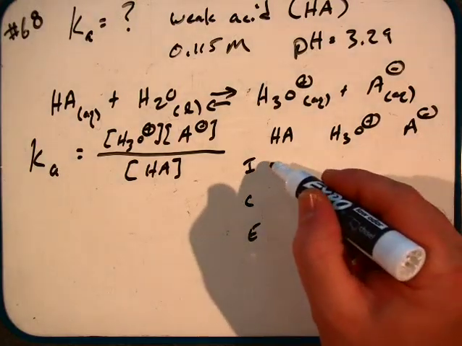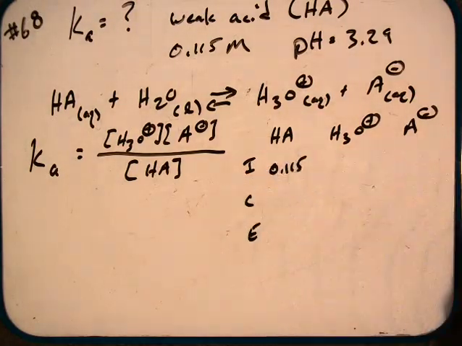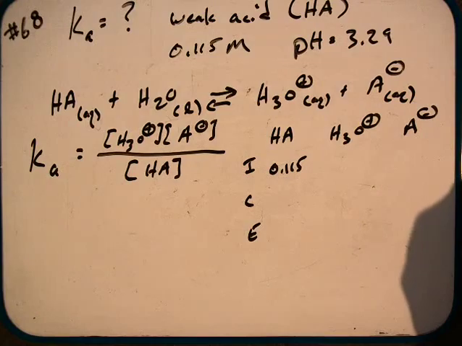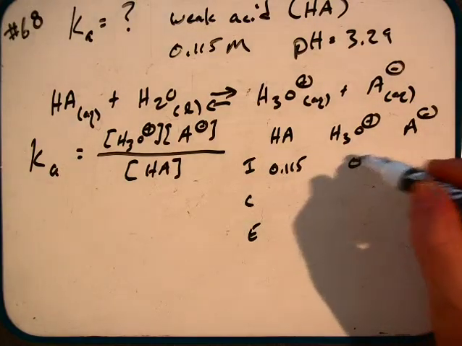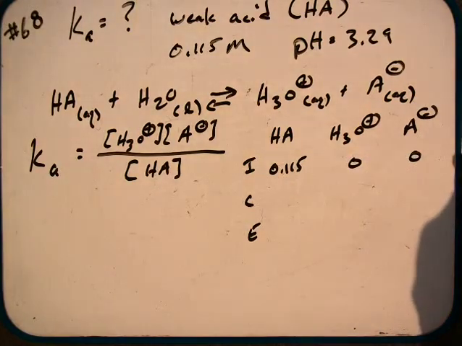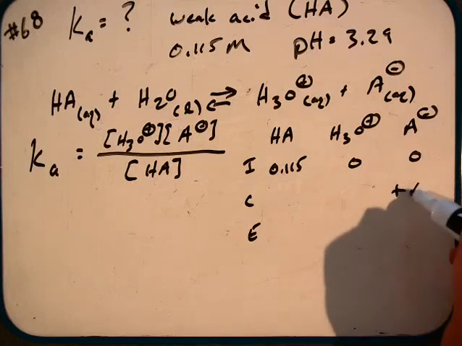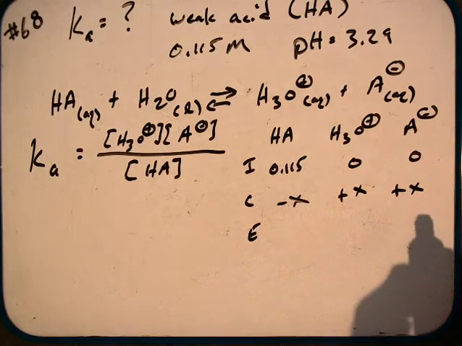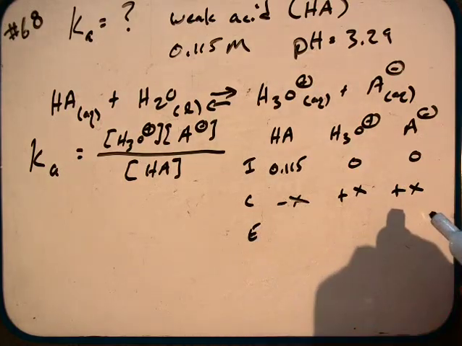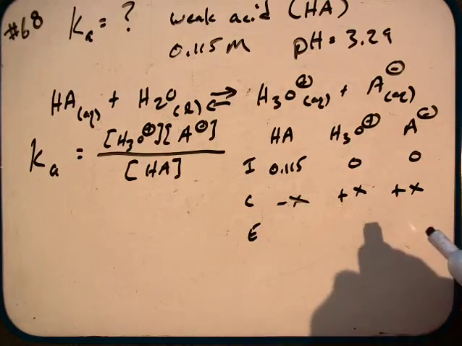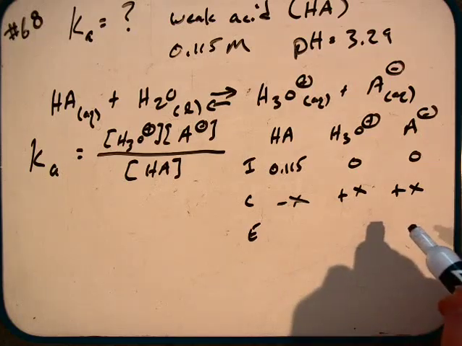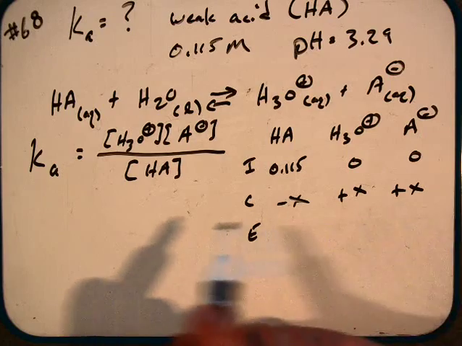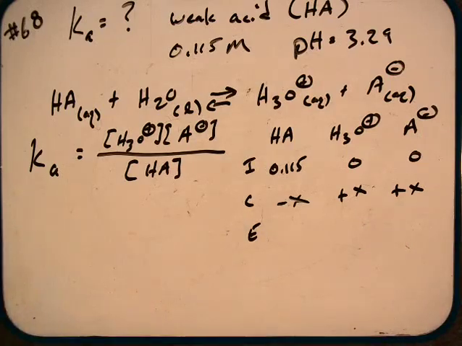And we know our initial concentration of HA that was given to us is 0.115. We are not beginning with any of our products. That tells us where the positive change is going to go. It's going to go towards our products. And now at this point, if we solve for our equilibrium, we would have two unknowns. We wouldn't know what X is, and then we also don't know what Ka is.